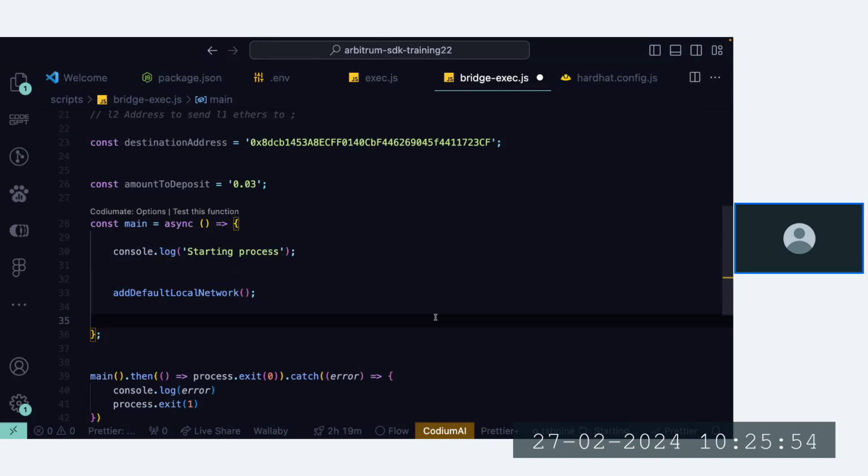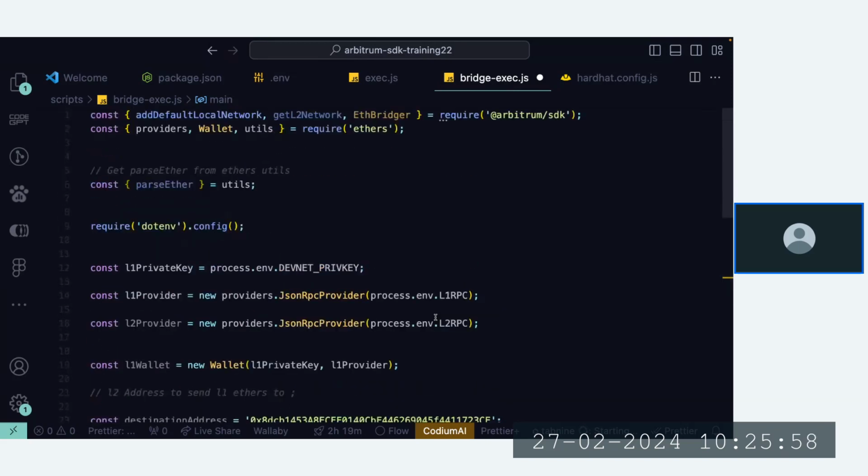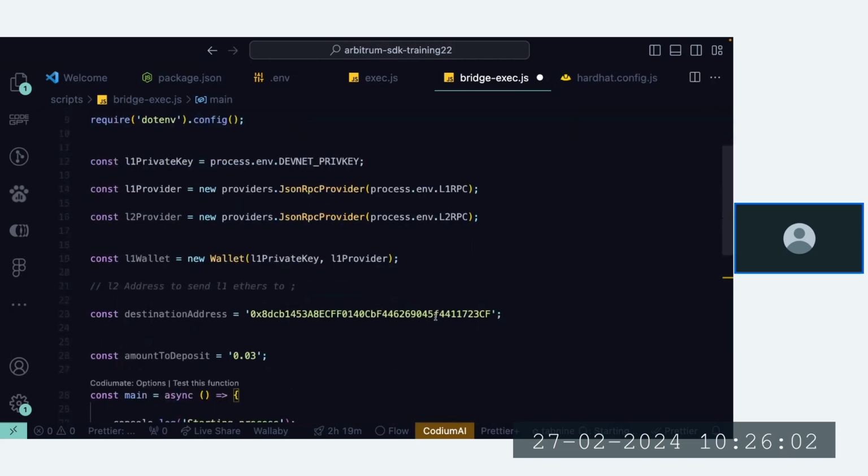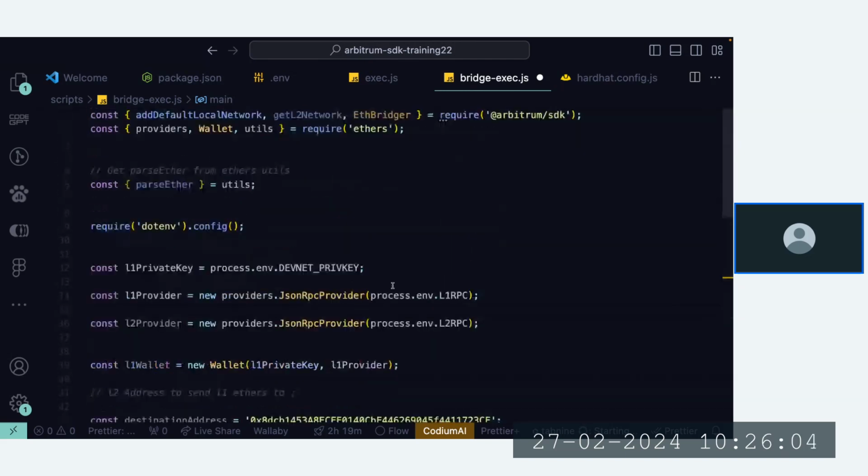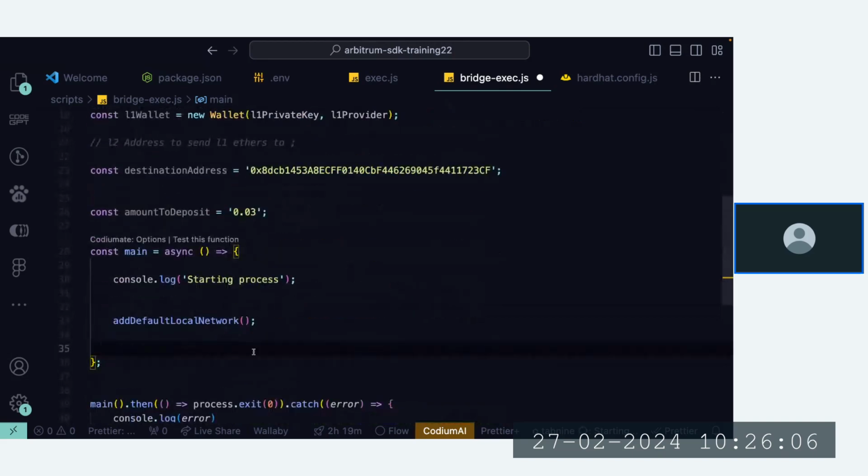Okay, so in continuation, the first step we did yesterday was we set up our L2 network, where we said, okay, fetch the L2 network.